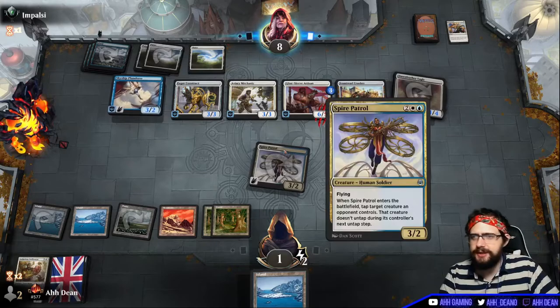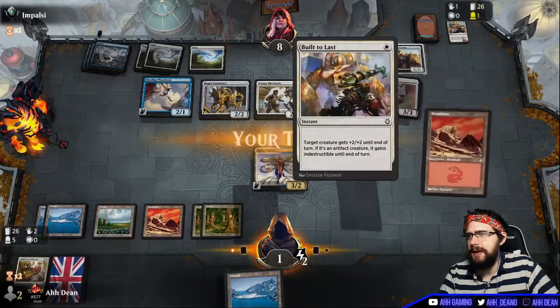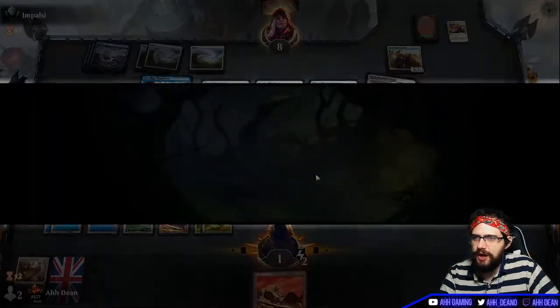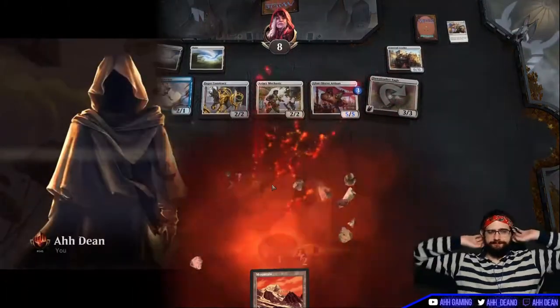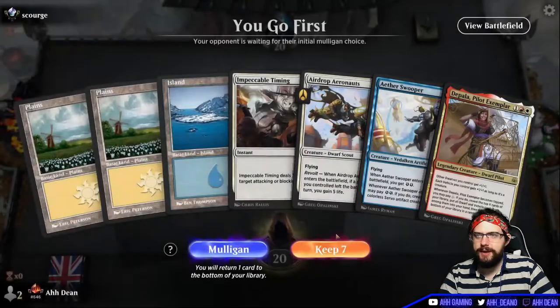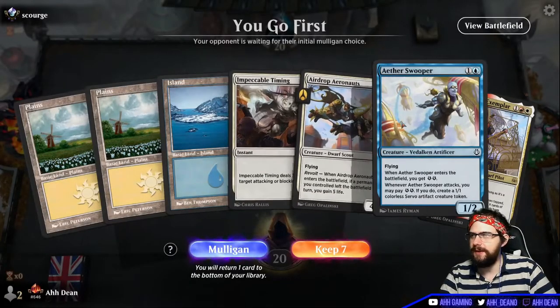Some good synergies, hitting the right cards at the right time, having the pump spells at the right time, and me flooding does not help our cause there. Let's go to game 3. Okay, so game 3, we're against Scourge, trying to make their way to Mythic.